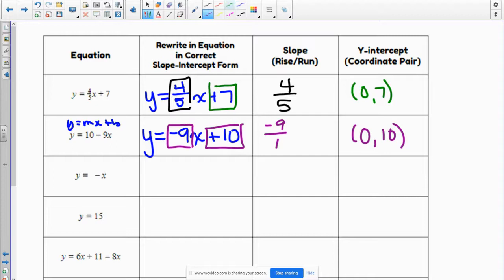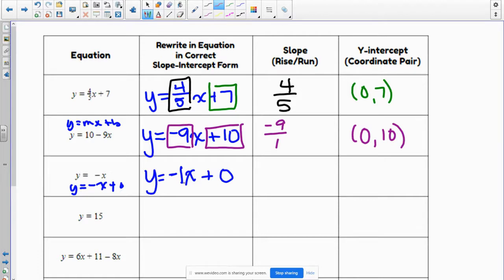And the next problem, it looks like y equals, so we're in the correct form, we have a negative x but no y-intercept. If you think about that, what could we add to this equation that would not change the values of the equation? What you could add is a 0. So your new form is y equals negative, and I'll put a 1x so it makes more sense, plus 0, because mathematically it won't make a difference by adding 0.